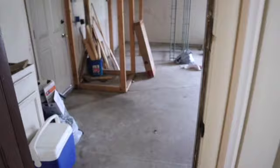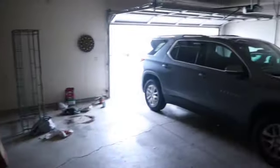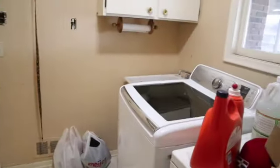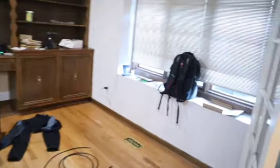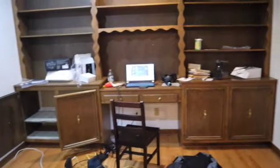And then through this door is the garage, and we have a 3-stall garage with a 2-stall opening, so there's plenty of space for all of our tools and our lawn accessories. So now we're going to be heading towards my husband's office. It's right off of our entryway, so he has plenty of space and privacy to get his work done without having the kids making a lot of noise for him.